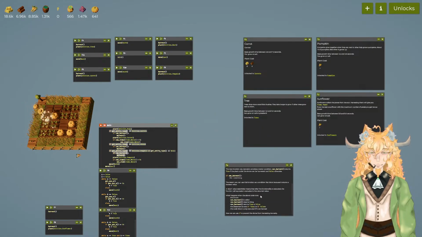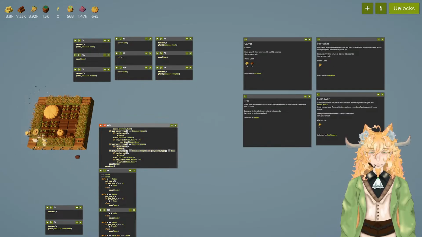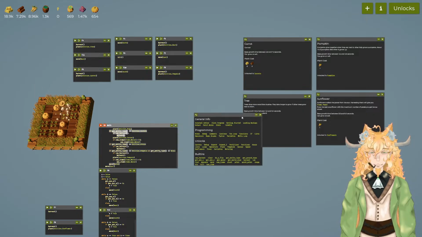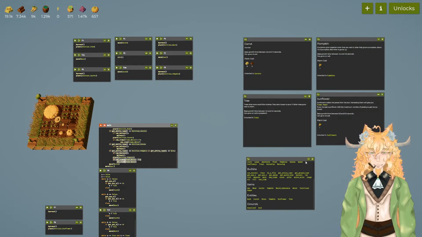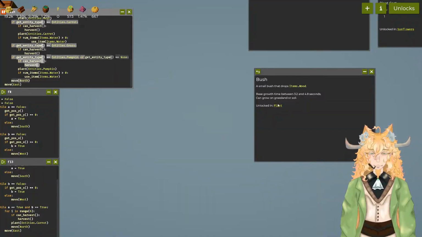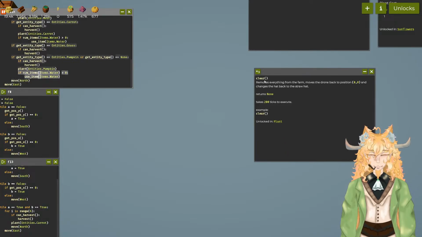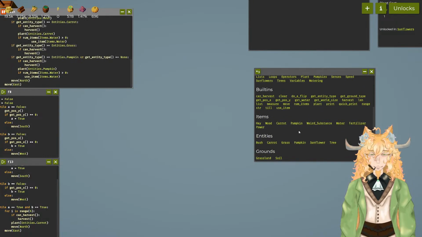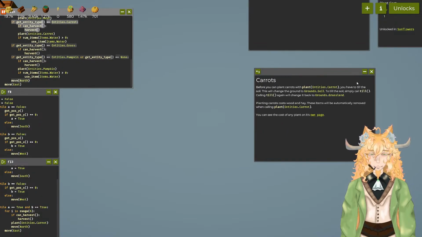Speed upgrade, okay. Oh. Cool. Okay, cool.